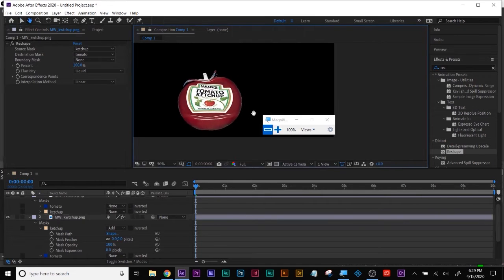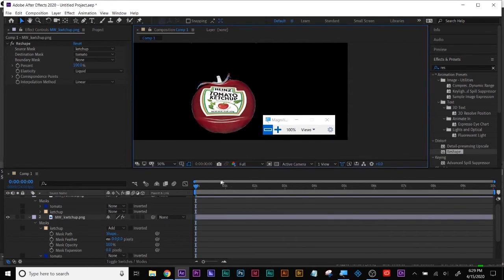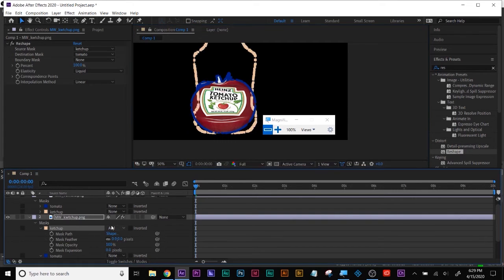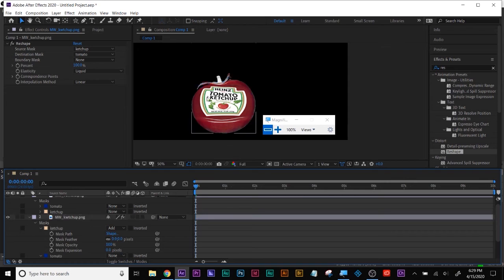Yep, okay. So, what those two mean, add, that means, not is it saying, hey, add what's inside here, but it's saying, take this image, and then for tomato none, we're just treating that as a shape. So what we did was we took the size and the shape of the object, and we changed the way the contents inside fit. So let me show you how that's going to work.